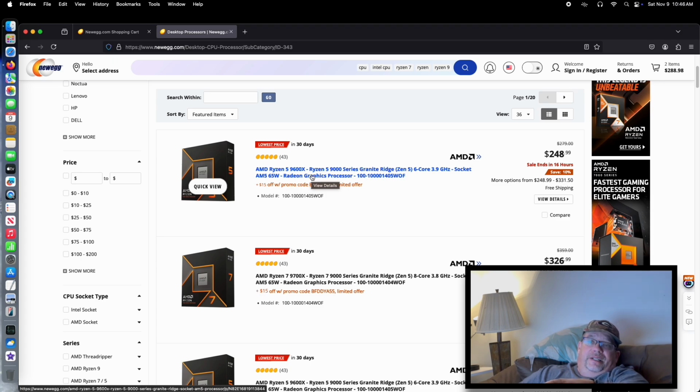My 8-core that I got in my computer now, even though that's 8-core, the more cores, normally the better you can multitask and the faster the computer will be. But the one that's in my computer is from four years ago. This is probably the latest generation. The latest generation is always going to be better than the past generation. The later generation 6-core is always going to outperform the 8 or even the 12 cores of an older generation. The newer generation means that 6-core will do better than my 8-core. I guarantee it will. I'll be willing to bet money on that.